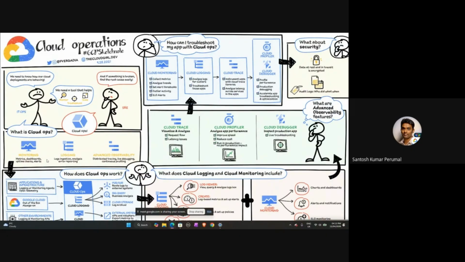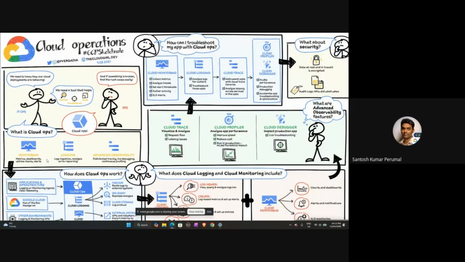And as I mentioned, it's mainly to measure your latency and understand your request flow, and add in more details with many advanced open source frameworks like OpenTelemetry. It's one of the standards that you can use along with Cloud Trace in order to build your own, I would say, end-to-end tracing framework. So that is Cloud Trace. Along with that, we have a couple more things like Cloud Profiler and Cloud Debugger.